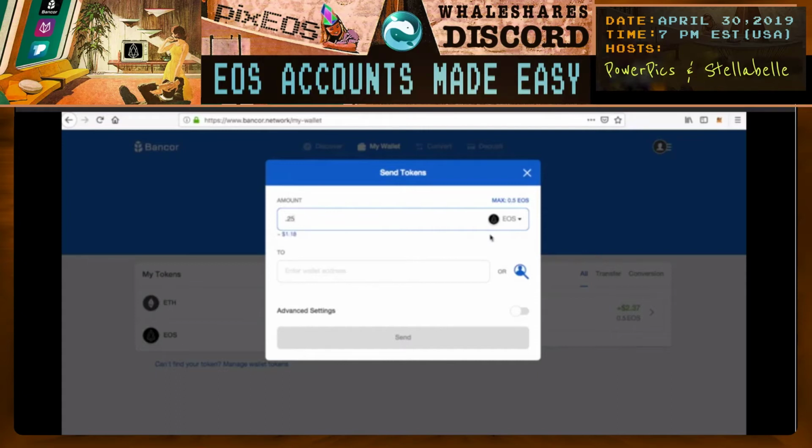Okay, you can put in 0.25. And you're going to type in the address of the person that you're sending it to right there, the receiver. After you type in the name of the account, make sure it's correct. Then you will hit send.